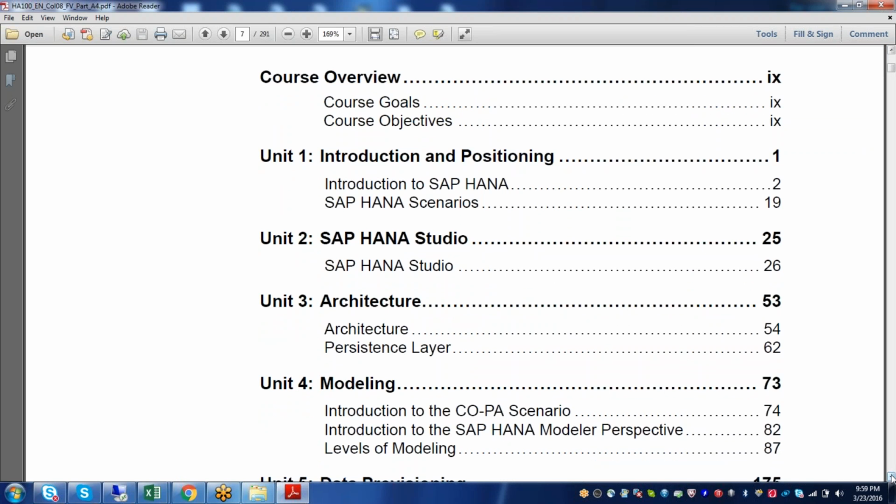So these are the contents I'm going to cover. Introduction and positioning of HANA. HANA is a database, HANA is a data warehousing solution. So for applications, it can act as a database and you can make use of HANA as a sidecar, and you can bring the data into the HANA DB and you can generate the reports. HANA can act as a platform, and if you want to develop your own applications, yes, it is possible. And what is S4 HANA, these kinds of introductions, and where it is exactly positioned in the different projects, that information I'm going to discuss as part of Unit 1.